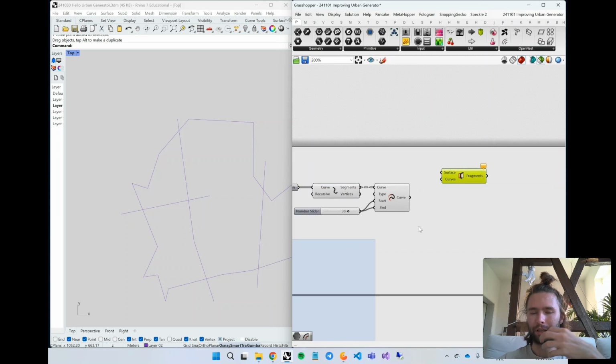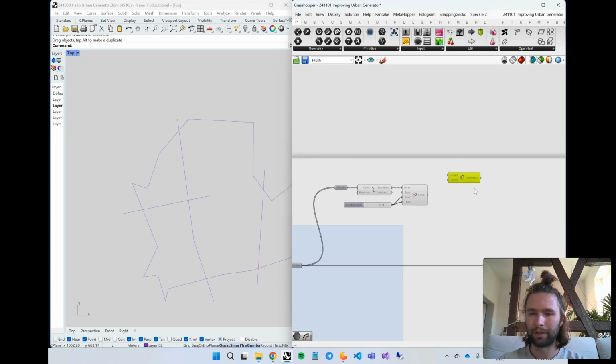Now, since we are dealing with multiple plots or parcels at the same time, and also multiple sets of segments, we somehow need to understand the data tree structure in this case, right? So we will have to deal with data tree structure more and more often now. So what I want is isolation of operations inside each parcel.